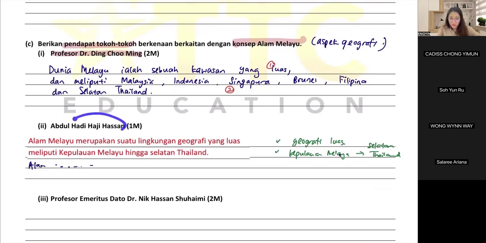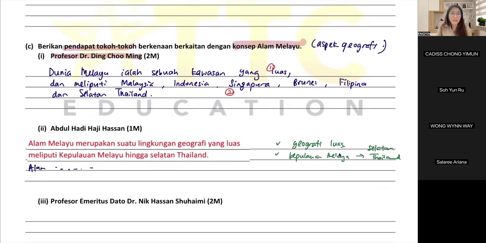Oh, okay, Abdul Hadi Hassan, he actually talks about geography yang luas, geography kawasan, and it includes the Malay island and Thailand. You copy just because your teacher asks you to copy. Oh, teacher right now gives the answer, they copy. Are you with me? You see the perspective here? But of course, if all the while you guys study, you score very good marks, then you just continue, okay? I'm just giving you some idea. If you are struggling with this, then you should practice another way.